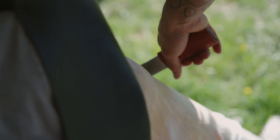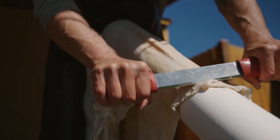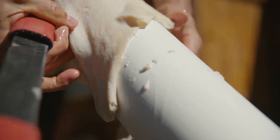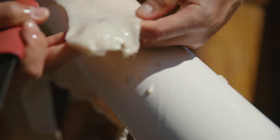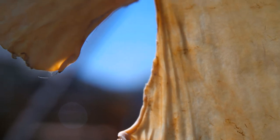I feel increasingly connected to the hides as I work through the process because I'm spending more time with that hide. I get to know the animal, their story, their scars more intimately as the process goes along. I just get more and more excited about what these hides are going to be. I really come at it from the craft and artistry side of it. You see buckskin in movies, or you see buckskin in museums, and you see these beautiful works of art. I want to make hides that are as beautiful as possible and as perfect as I can make them, so that the people who receive them really know that I put everything I had into making that as good as I could make it.